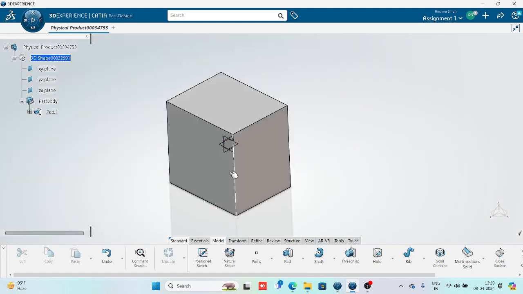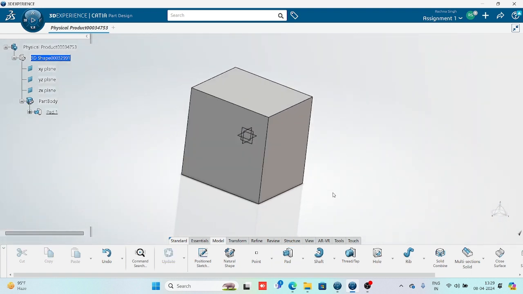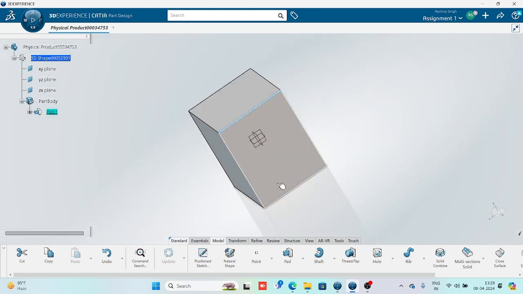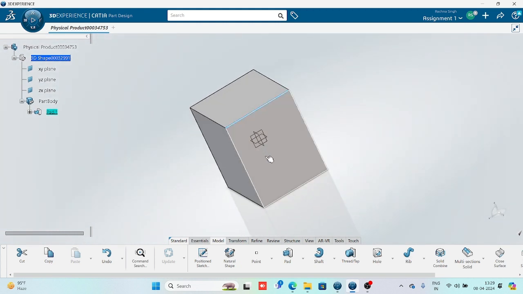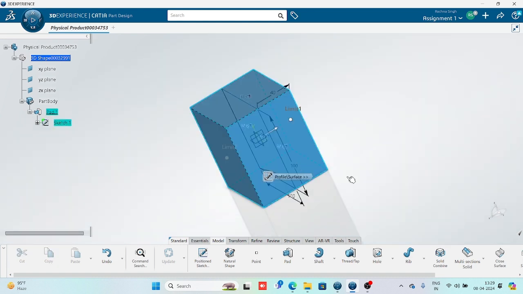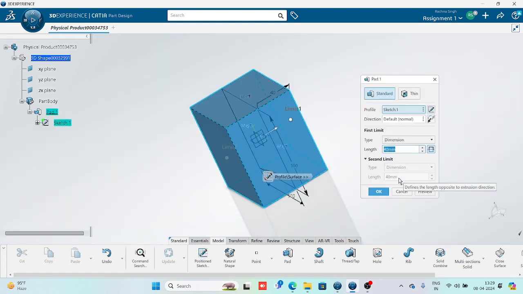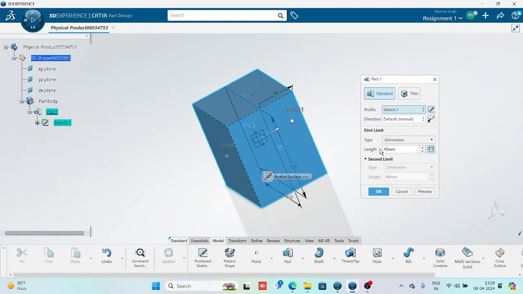So like this we can create our model. This box is 80 mm in length and 100 by 100. Now I want to do some modifications. I have extruded 80 mm, but I want the whole extrusion to be 30 mm. In that case we'll just double click on this, or from the tree itself we can do a modification at any point of time. Now I'll make it 30.